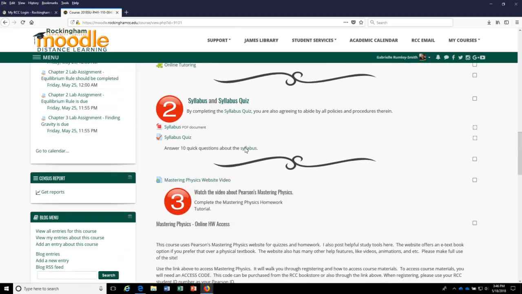Alright, second thing, syllabus and syllabus quiz. Here's your syllabus right here for the summer. There are 10 quick questions about it, just to make sure that you read it. There's good information in there, also about how your grades are going to be calculated, turnaround time, like how quickly I'll get things graded and get back to you, how quickly I'll answer you. There's also a section in there about behavior. It's called Netiquette, since we are an online class. Net meaning internet, etiquette meaning good manners. So check that out. Read all of that so you know what's going on, and I'm not going to sit here and read it to you.